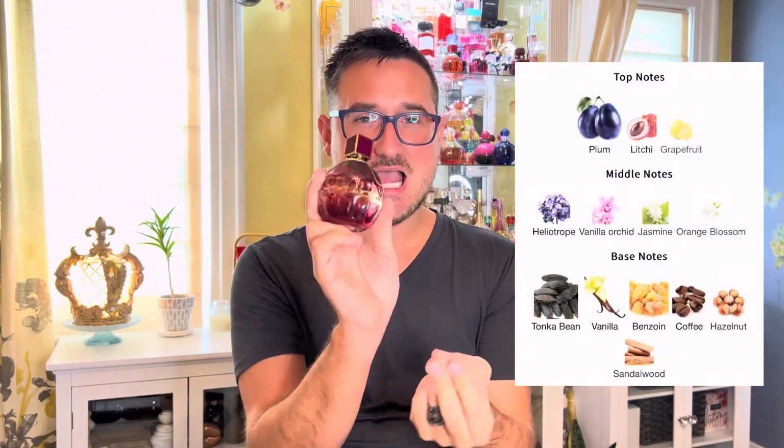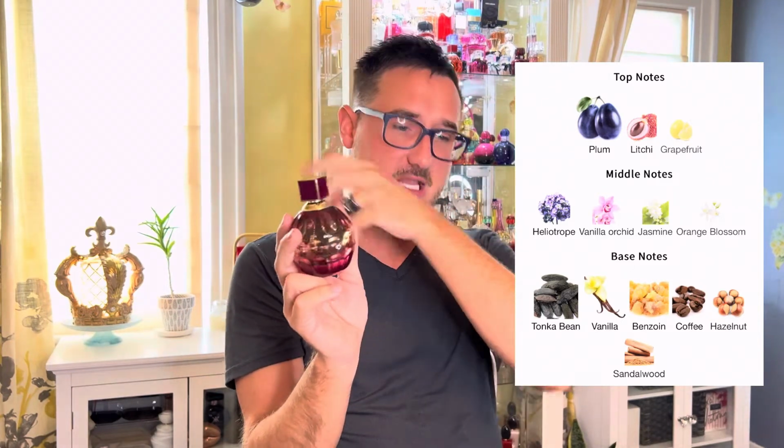Beautiful scent. Perfect for fall. It reminds me a little bit of Dolce & Gabbana's The Only One. It kind of has the vibe of YSL's Black Opium, but prettier. It has a weird dry down in it. It kind of smells like baby wipes. When I was wearing it driving to work the other day, I kept smelling my hand going, why do I smell like a clean wipe? Like a clean wipe, a baby wipe. I don't dislike it though. Jimmy Choo fragrances always hit it out of the park. I think Jimmy Choo has some of the best fragrances, period, dot.